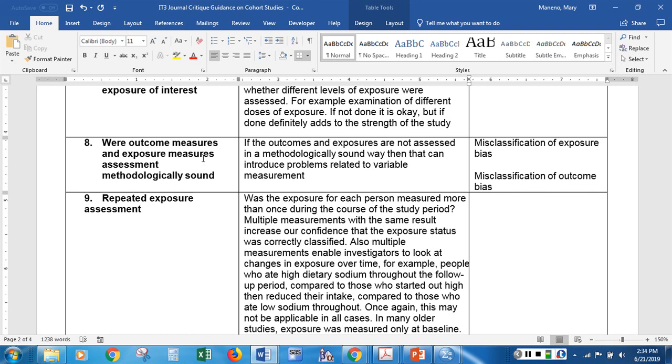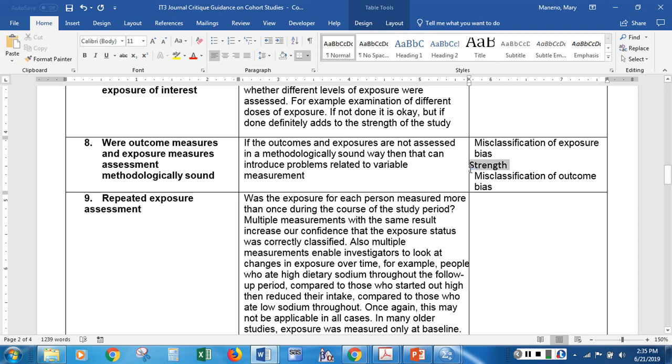Looking at the outcome itself, ICU mortality, how was that captured? That was likely captured from the records. Is this a good way of assessing mortality? Absolutely. So you can point to these as definite strengths in the study. And then let's also look at other variables in the study to see whether these were strengths.